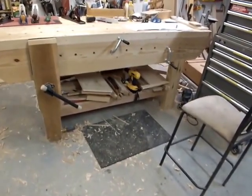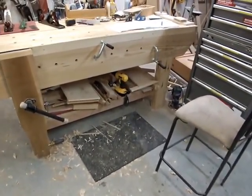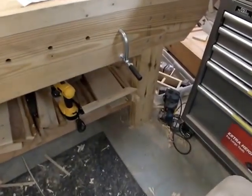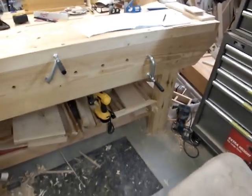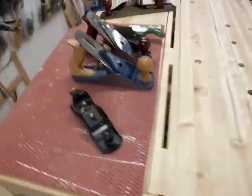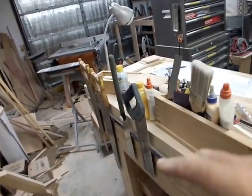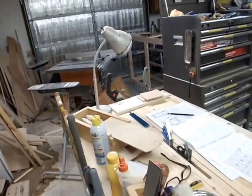I keep bench hooks in several styles, some hammers, winding sticks, and various holding devices. I have a saw vise for filing and setting the teeth on my own hand saws. I have saws on the back of the bench — magnetic bars with some hand saws. I reach over and grab them. I have another one off the end of the bench with some hand saws for finish work.